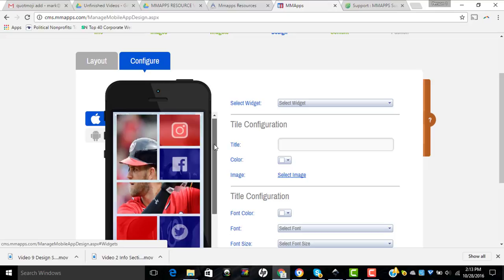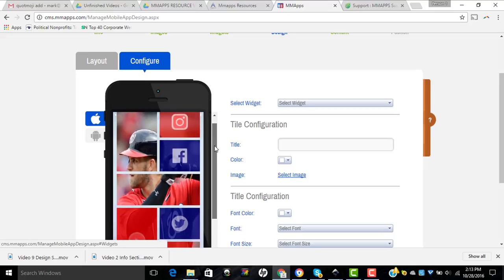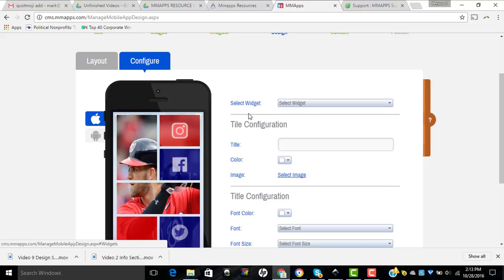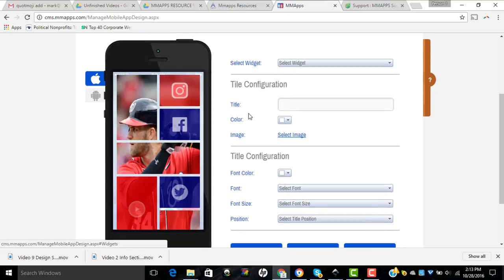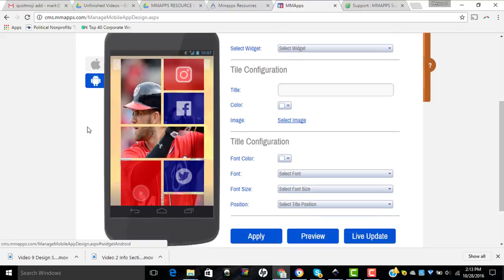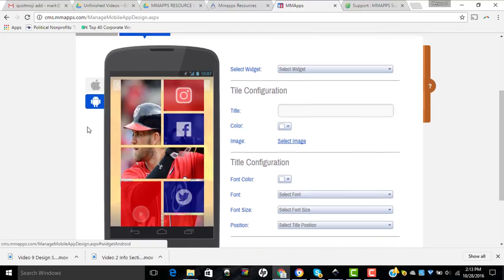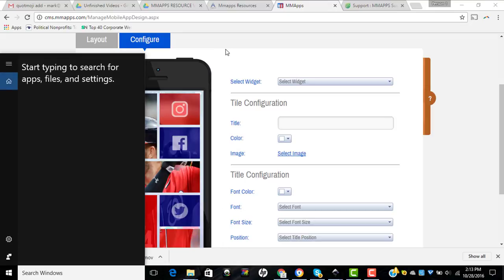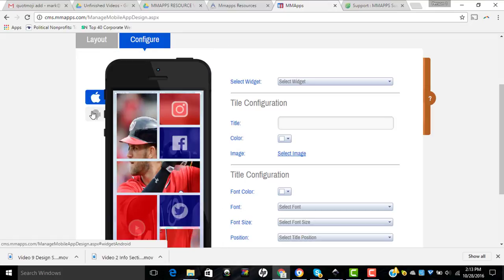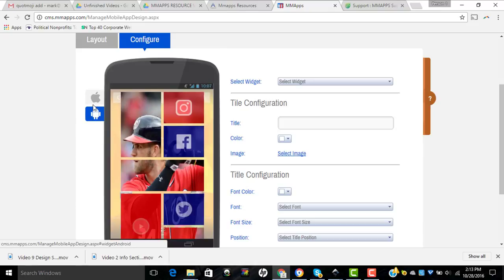We're going to have tutorial videos on how to make cool icons and make really nice HD quality images that you upload here, and the sizing is perfect. And as you can see, our platform builds on Apple and Android simultaneously, so no needing two different sorts of coding for two different operating systems, iOS and Android, at the same time.